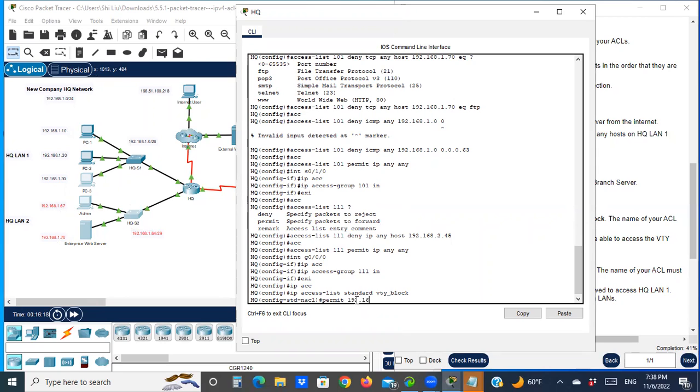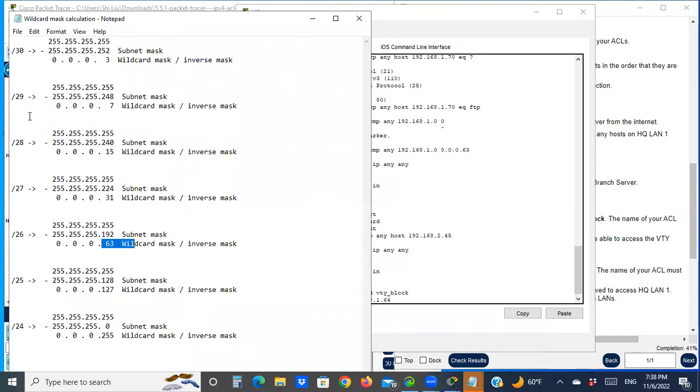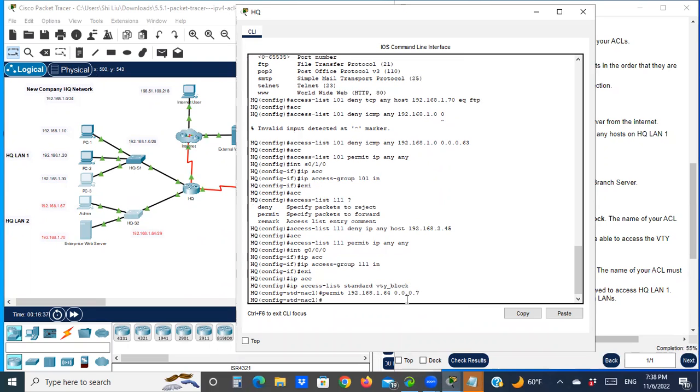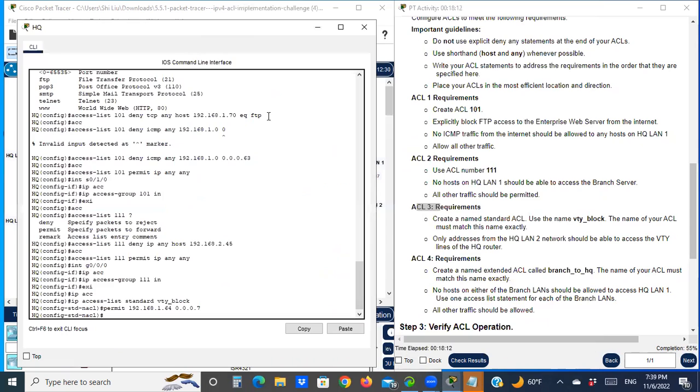So 192.168.1.64. And the wildcard mask: /29 is here. The wildcard mask is 7. Okay, so 0.0.0.7. Good.